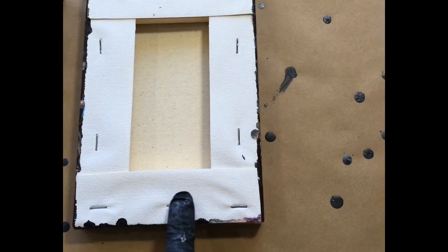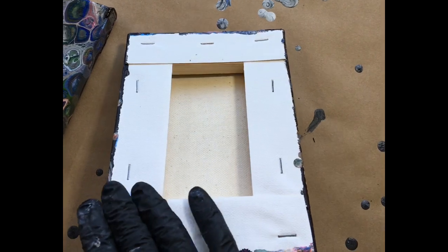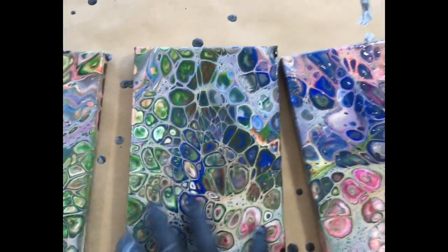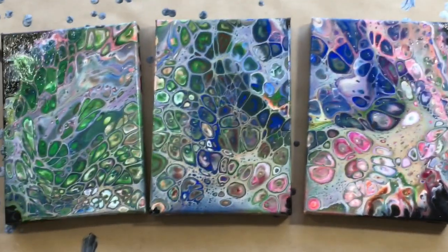And I mean, you still get a little bit of runnage. It depends on how much tape or paint you have on your canvas, but that's a lot better than some of them. Before I was taping them, I would have paint just all over the back of these canvases. So anyways, I love this three little set here. These are small 5x7 canvases, and they will be sold as a set.